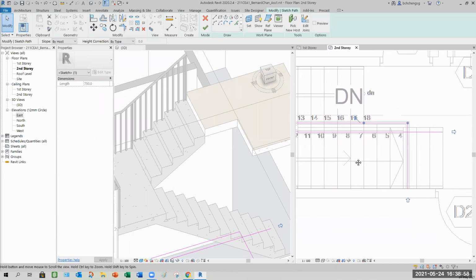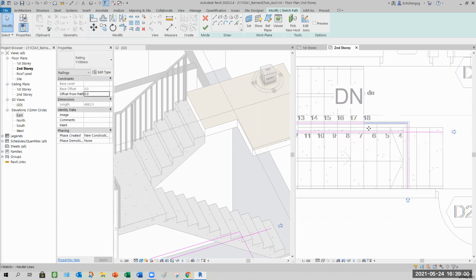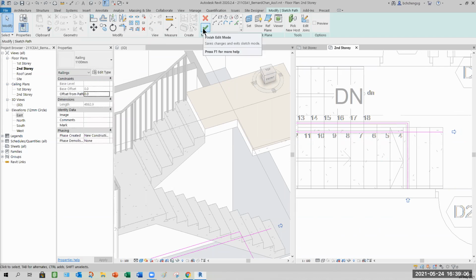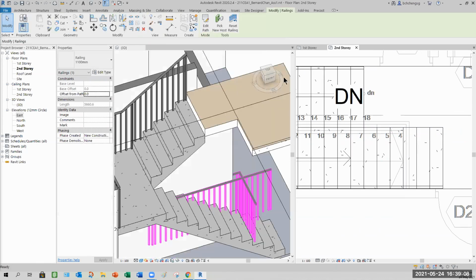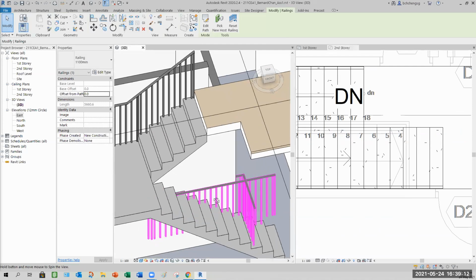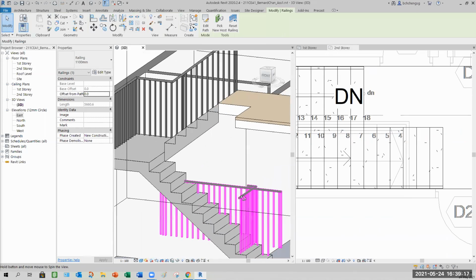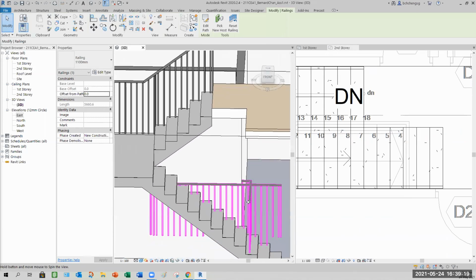Correct? That's kind of weird. This is very funny. It should not be behaving this way. Yeah, it's behaving this way.